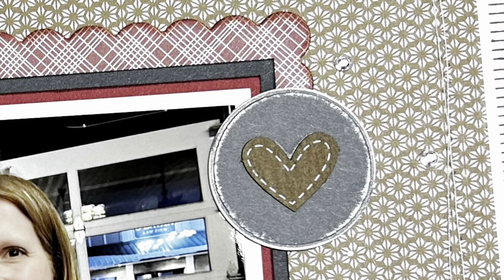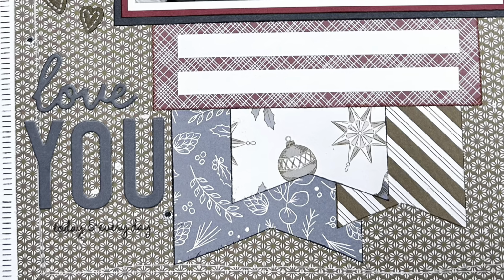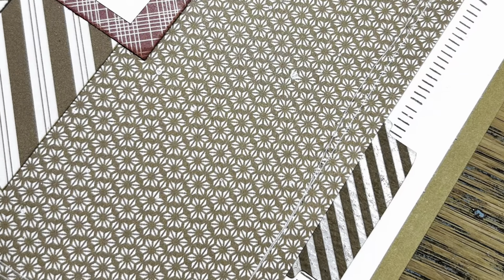I love the way that Desert Rose and also that Scarlet cardstock really made everything pop off of these neutrals. I hope you guys have been inspired and you've enjoyed watching.